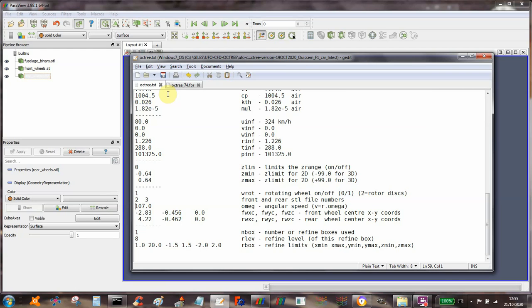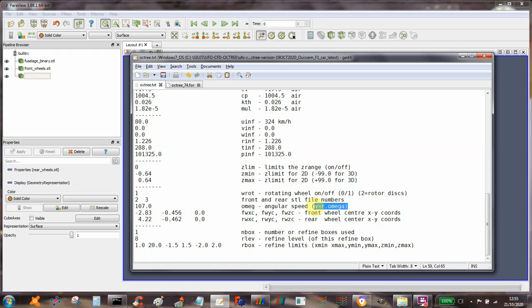You need to specify the angular speed, which takes a few minutes to figure out, but angular speed, or omega, is bound by this relation V equals R omega. So once you know the radius of the wheels, you need to calculate an omega which corresponds to the forward velocity of the vehicle.